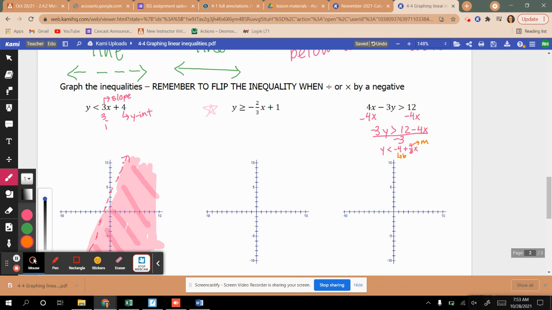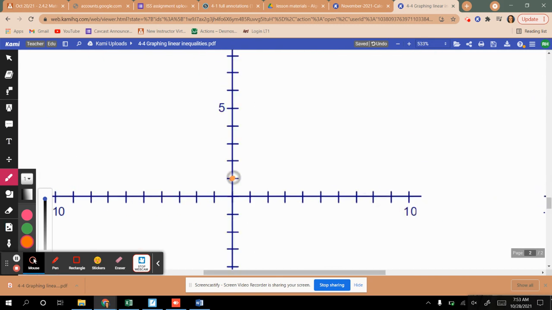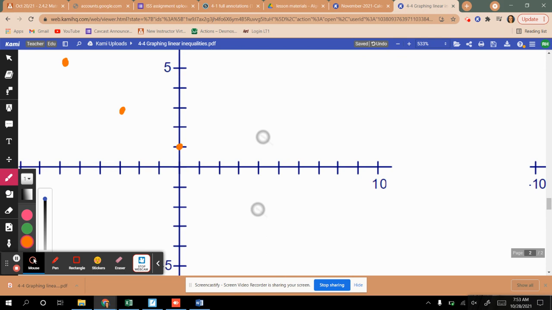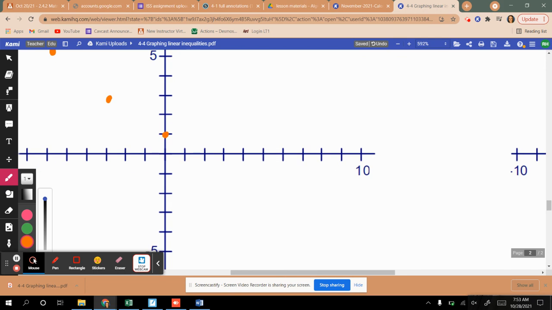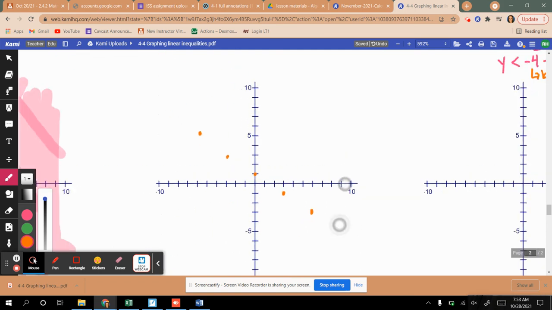All right, so starting off with this one, we have negative 2/3 as our m and 1 as our b. So we start at 1. We have negative 2/3, so if we rise 2, we're going to run 3 in the negative direction. So 1, 2, 3. Rise 2, run 1, 2, 3. It's really hard to do that without a graph, like the grid lines behind it. Let's keep going. Rise 2, run 1, 2, 3. Rise 2, run 1, 2, 3. All right, that's going to be good enough for our points.